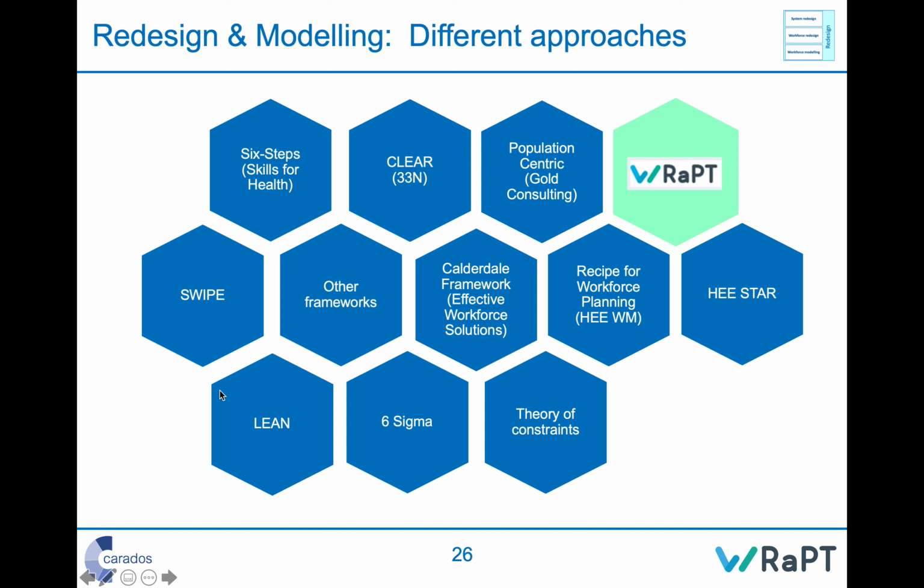On top of that, Lean as an approach, the rapid improvement event type approach of Lean or Six Sigma or theory of constraints or Simulate or whatever else. You can use Vital Signs, which is the redesign approach that NHS I&E are using at the moment. They all give you some great approaches to redesign, which can include workforce. I hope you've picked that out, that workforce fits within process, technology, with organisation, within facilities and estates, to form an overall view on a redesign, and those redesign methodologies can be used to help with the redesign.